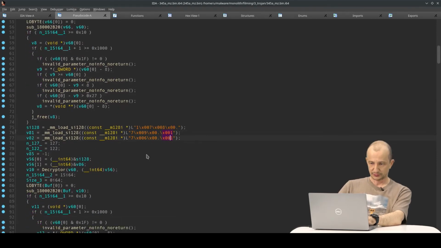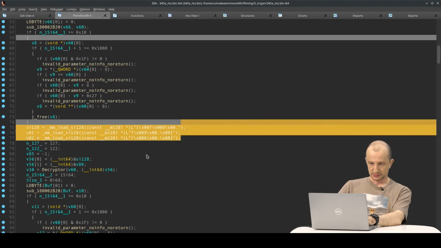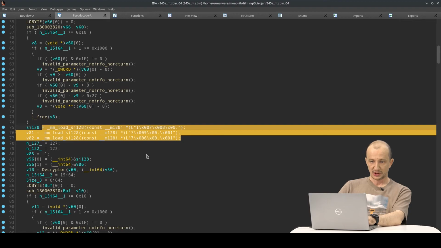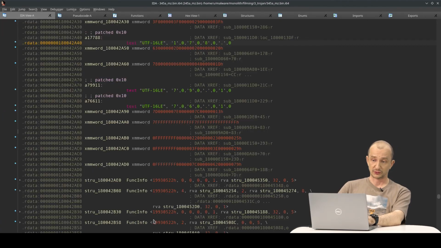So here goes the very important network IOC, indicator of compromise. It is actually forming the IP address of the control server for the Trojan, which we successfully decrypted right in IDA.